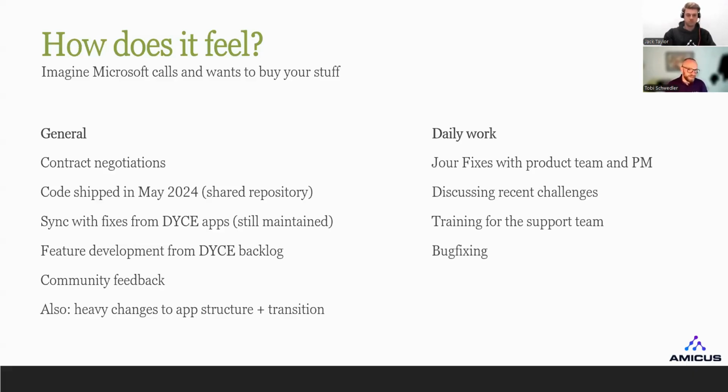So what does it mean in daily work? We have bi-weekly fixes with Microsoft, in this case with the product team and the program manager, and we are discussing on a detailed level. We are discussing challenges. So what's coming up there? What about the demo data? How can we get people in? What is the expectation from Microsoft?